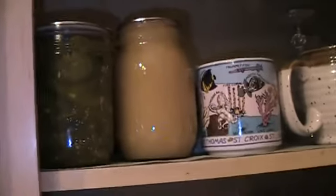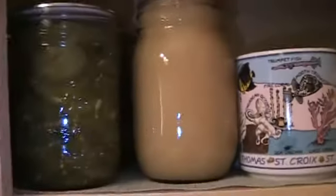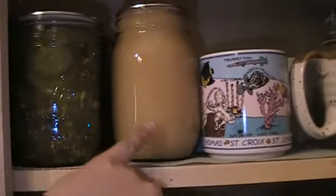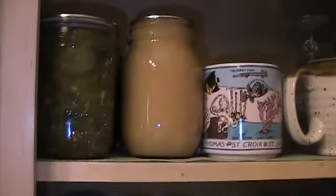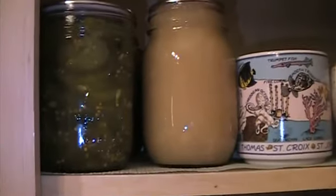Last but not least, what do we have in here? Look at that — it's applesauce! The elf was here and she canned some applesauce because she saw a really good video. It came out really good. It's a beautiful color — not brown or orangey. It's a combination of four different apples. Okay, well that's my update for today, I hope you have a good one, see ya, bye!